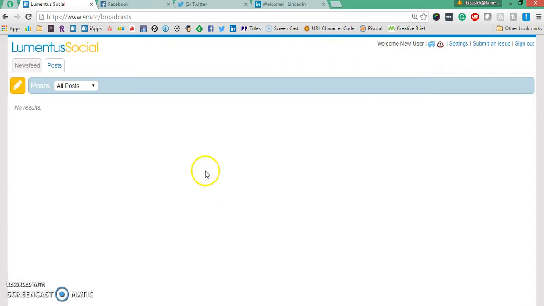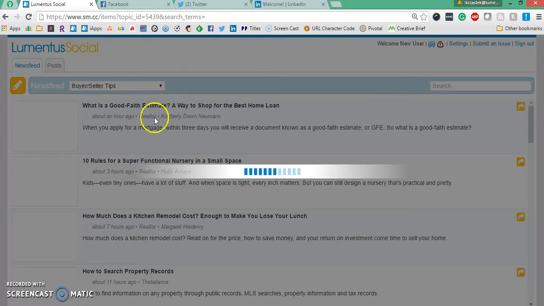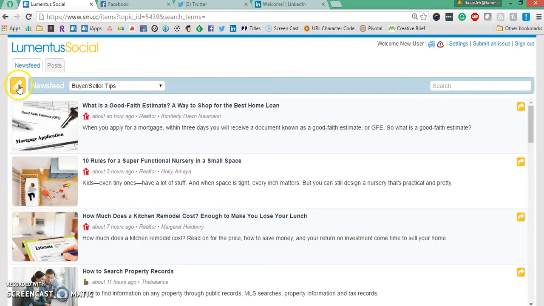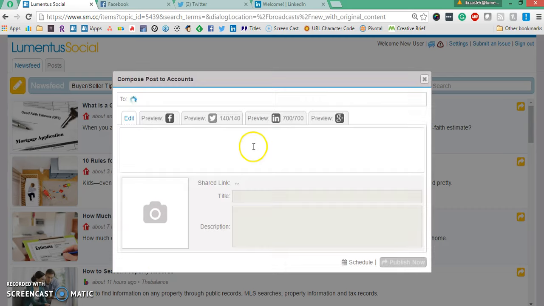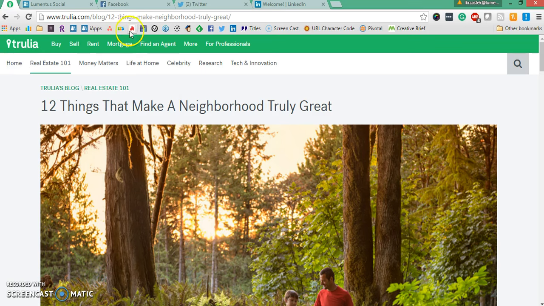Just that simple. So the last thing that I want to show you is, we know that not every single thing that we have on here is going to be something that you may be looking at online. So if I go back just to orient you back to the home page again, I can go ahead and click this pencil, and this brings up an empty view of what we saw before. Now, I've already pulled up an article before. Let's just say that on your own time, you're looking online, you found this great article, and you say, I want to publish this for a later date.